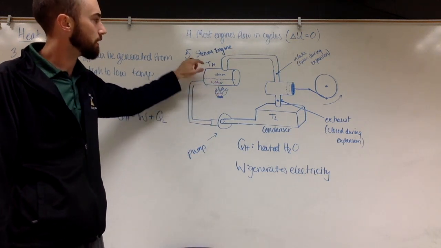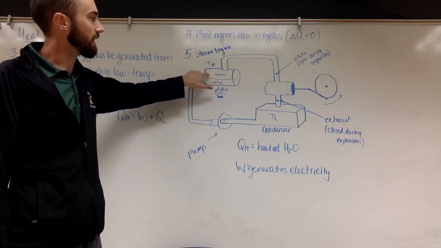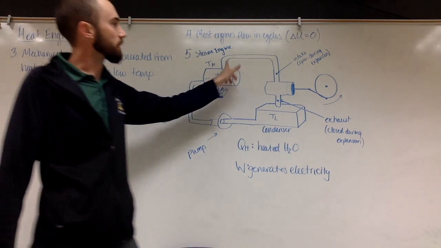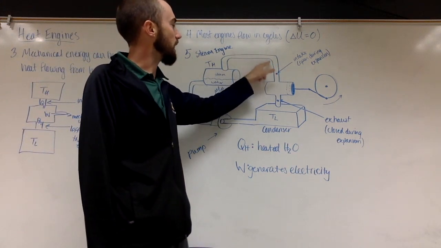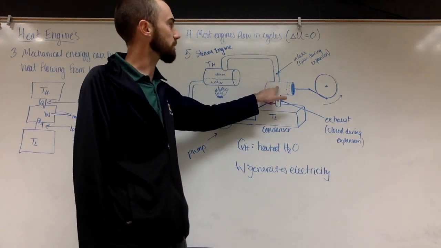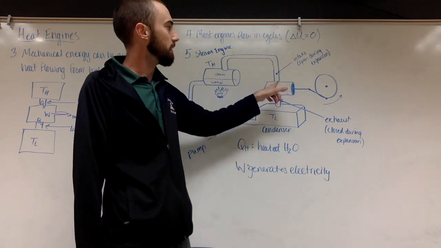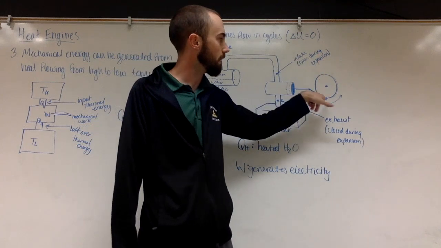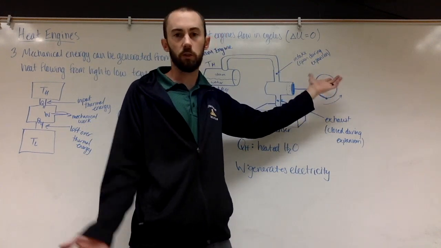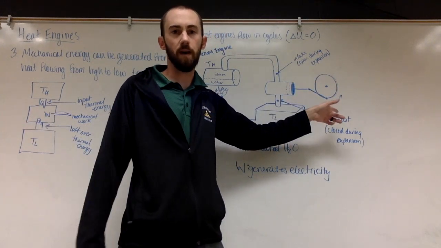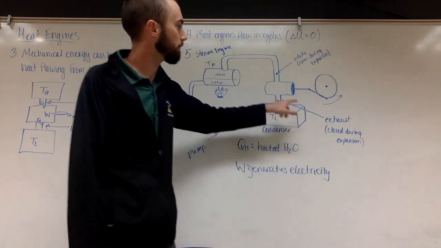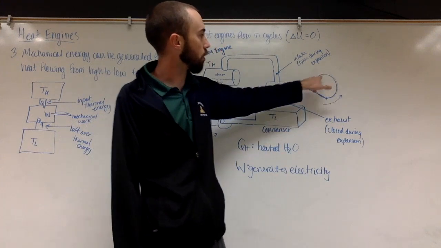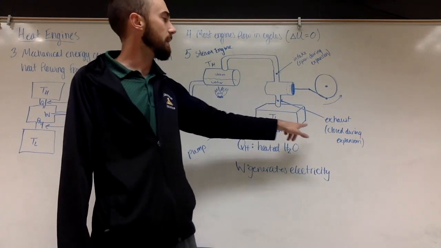But same idea here. We've got water being heated up by steam. This is going to be our higher temperature. This is where we're getting our QH from. What's going to happen over here is that this hot water is going to come down here, and it's going to, while it's intaking, expand, heat up the air, and then go into this piston, which is going to push it away, which will spin a wheel, which is where you're getting your power from. If you hook up magnets to it, you can get an electric charge from it. Then after it comes back down, the piston goes all the way around, comes back, pushes this back in.